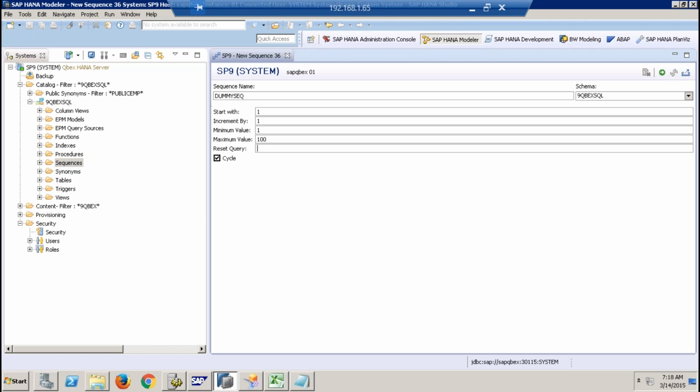For example, you've been using this sequence to generate some employee IDs. Let's say 1, 2, 3 in one table, where employee ID is the primary key. When the sequence has been used up to 10, employee IDs would have been generated till 10. Then I'll set the reset query as: select max of employee ID from this table. So when the server restarts, it takes the max value from the table, which is 10, and sets that as the status.